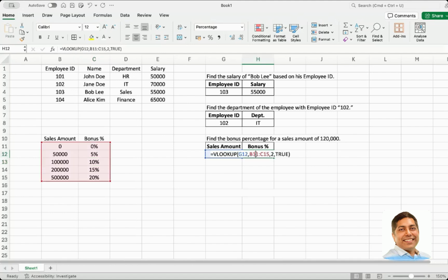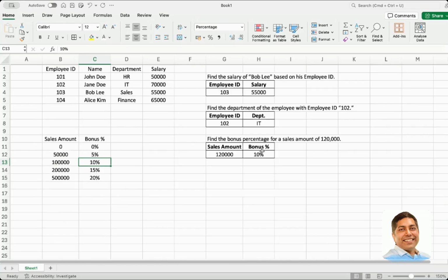So what this formula does is when we select approximate match, it will select the closest lowest value. So now 1,20,000, the closest, it can also give 15%, but it did not give that, right? Because it will select what is the lowest number. The lowest one is 1 lakh, and it will select what is corresponding to that.